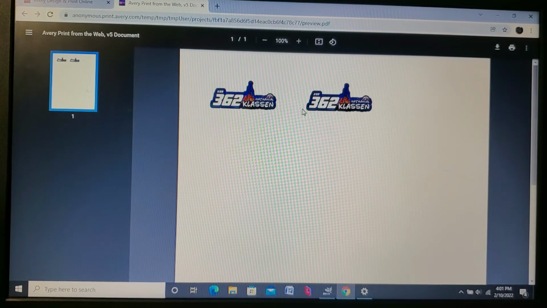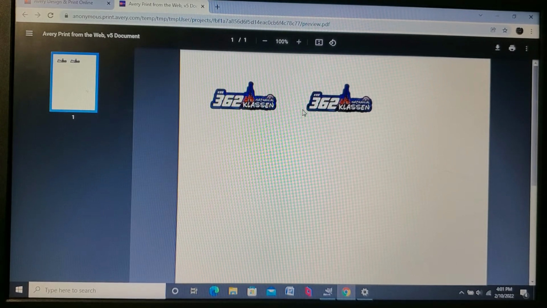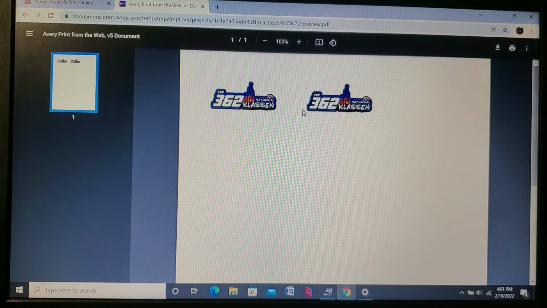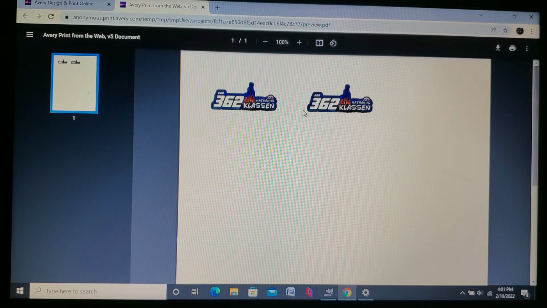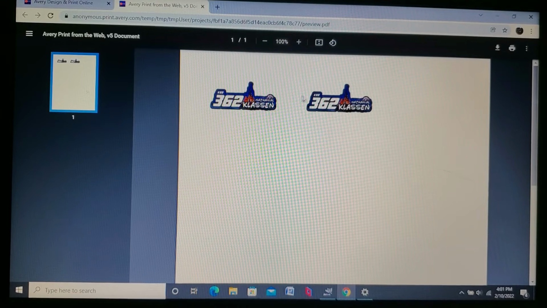So yeah, that's how I make door wraps. I get a lot of questions about it, and I just want to let everybody know, because it's not a huge secret. I'm not selling them. I don't really want to sell them, just due to the fact that I'm not very good at designing and whatnot.